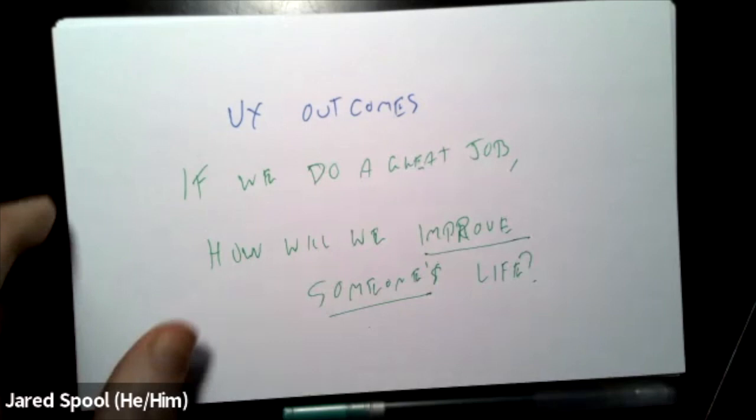User experience is not just the thing that happens at the end. It's not just making it pretty, not just cleaning up the screens — it's not dry cleaning or janitorial work. User experience is every decision in the organization. Every product or service has a user experience — it just either has a good experience or a poor experience. A poor experience costs the organization money; a good experience pays off.